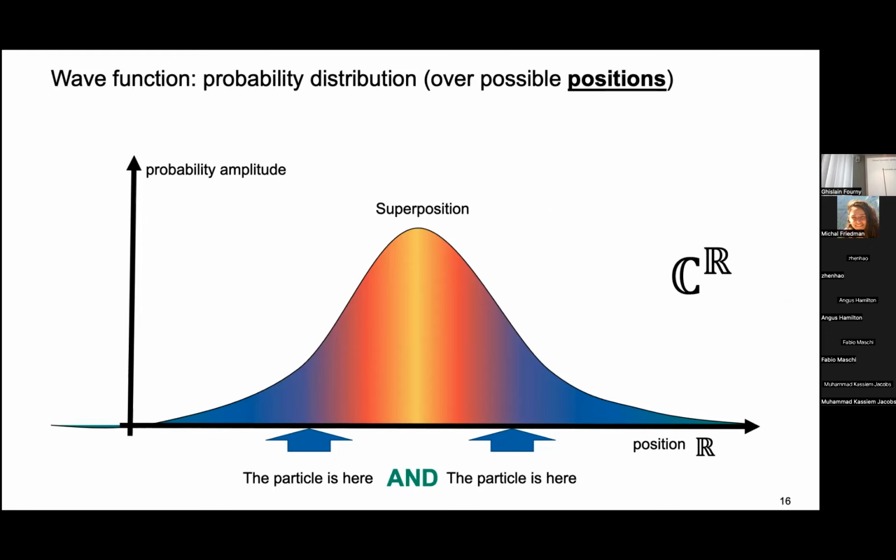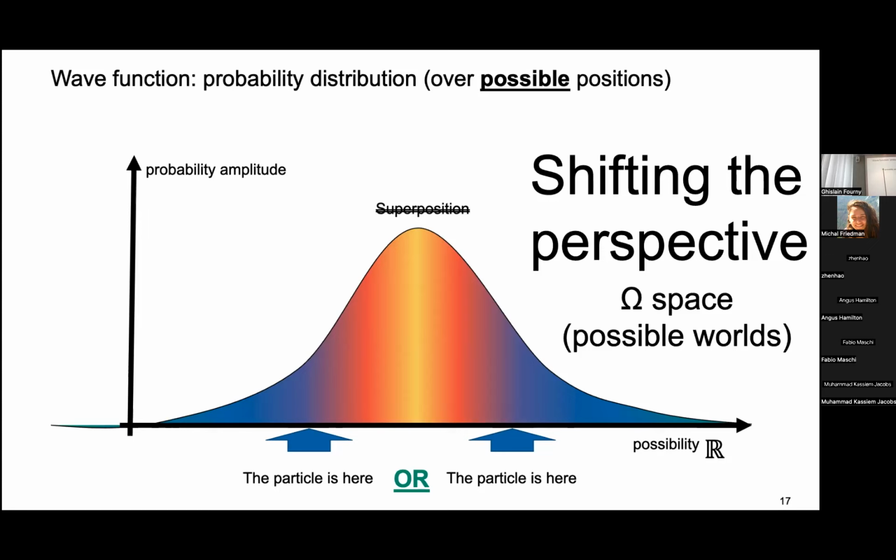I suggest that you do not think of it as an and. It's here and it's there. Think of it as an or. It's here or it's there. We just don't know, right? In fact, that's exactly how probabilities work, right? You have a probability of a coin being heads or tails. You just don't know, right? 1/2. But you don't think of it as heads and tails. You think of it as heads or tails, right?